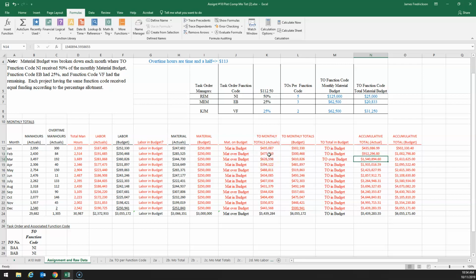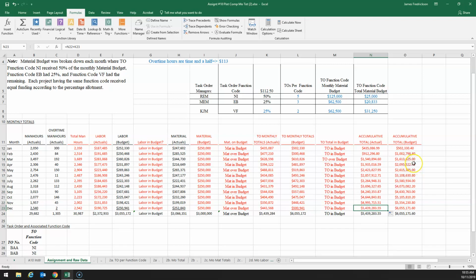And I'll hit the enter button. We'll enter the formula. And now I've created a formula that I should be able to copy, not from here, but from here, right? If you look up here, it says equals N12 plus K13. So if I copy from here down to here, I should see no changes in the values, and I don't. But now I've got a formula that creates that.